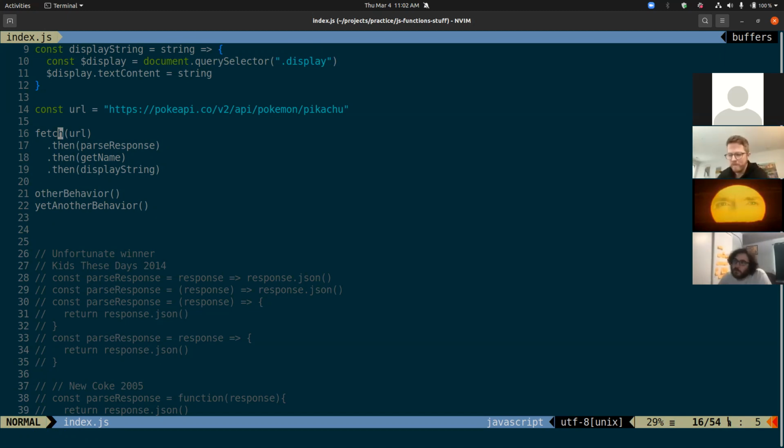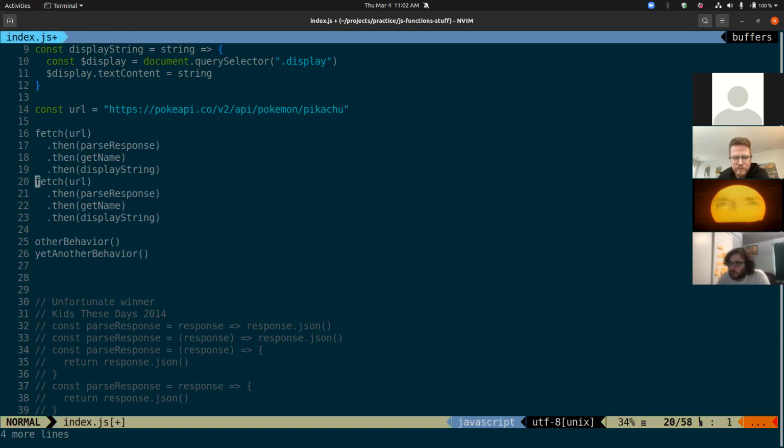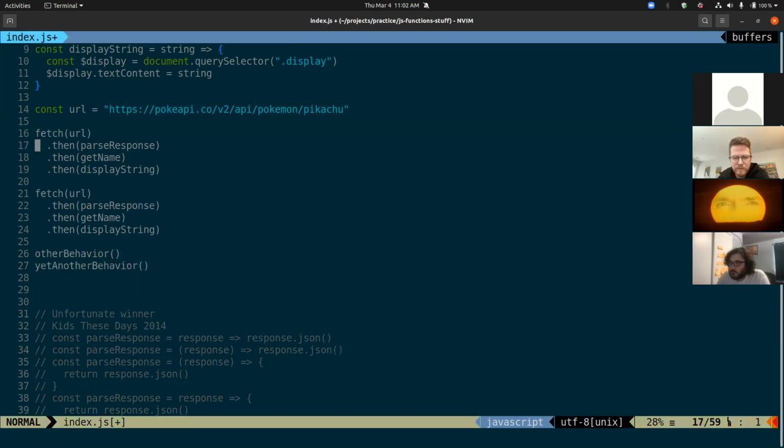So in the real world, you could be fetching your data and those other two functions might be a loading screen and animation or something? Totally. Or it's something that just doesn't depend on that fetch finishing, including another fetch. So if I have this Pokemon thing, and I also am looking up a user and their account, cool. It can trigger both of those things and they can both be cranking. And I've declared that these things really can't happen until this is done. And they need to happen in this order, but I don't care that these things might happen at a different time than them. That's async.